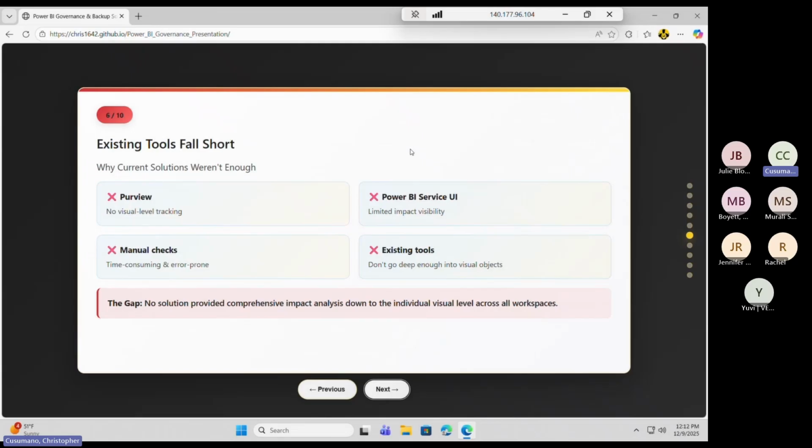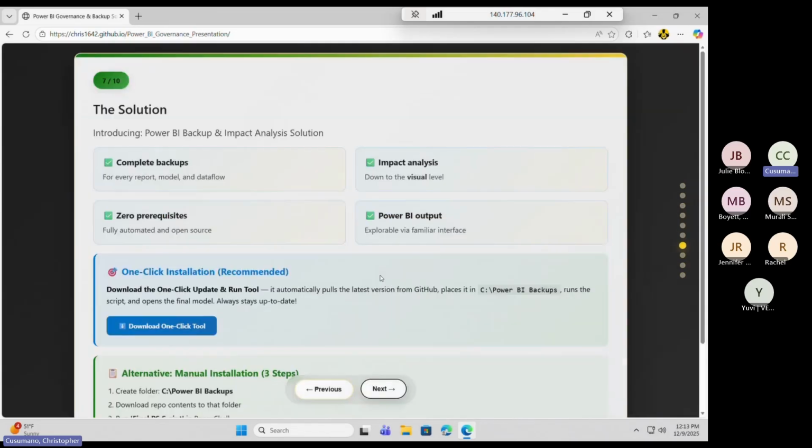So basically, as much as a golden one source of truth is perfect, it's only perfect if you never are going to make a change. There's always been, for years, a gap since Power BI has been and Fabric is in play. There's been a gap of being able to see where exactly do I visualize everything from our model.